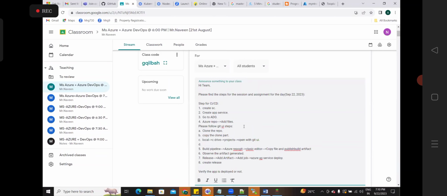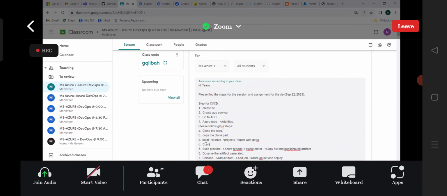What is the next step after that, buddy? Okay. Maybe you got it. You already have got a mail, buddy. If not, I'll drop it one more time. Okay. Next is what, buddy? Open with the Git UI. What is the next thing you are doing? Clone with existing repo. Very good.